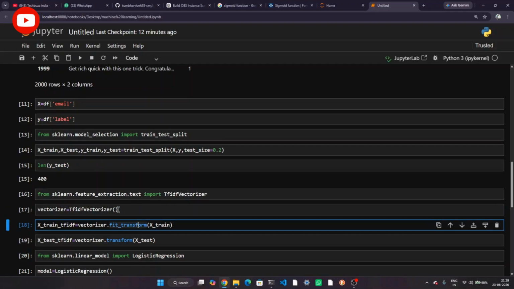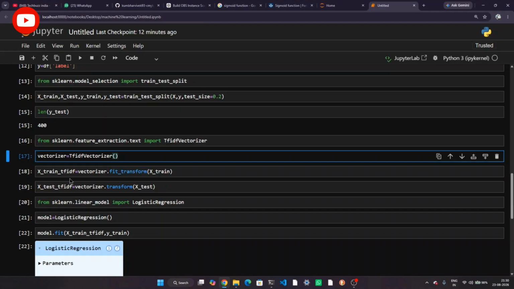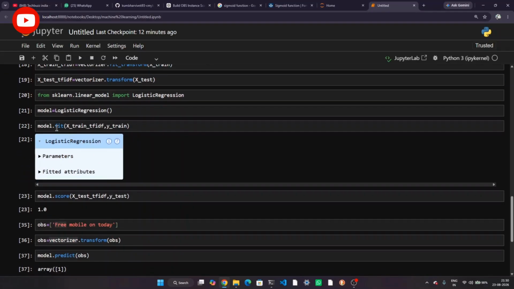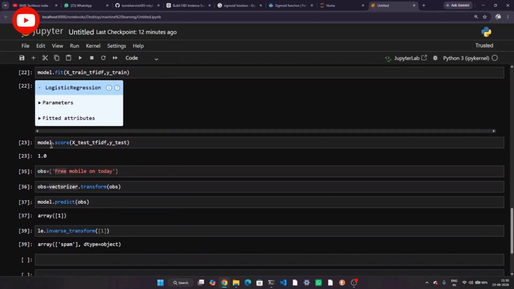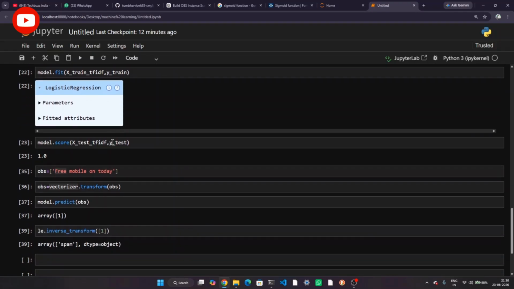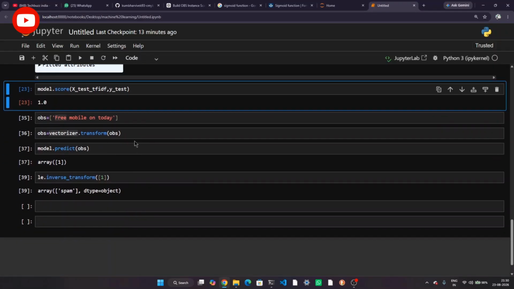Then make the TF-IDF instances of X training and test. Then import and choose a model like logistic regression, which I have chosen. Then fit the model on the training data. Then check the score on the testing data, where a score of 1 means going well, don't worry at all.